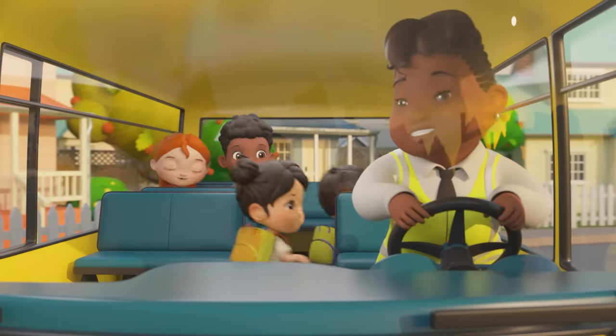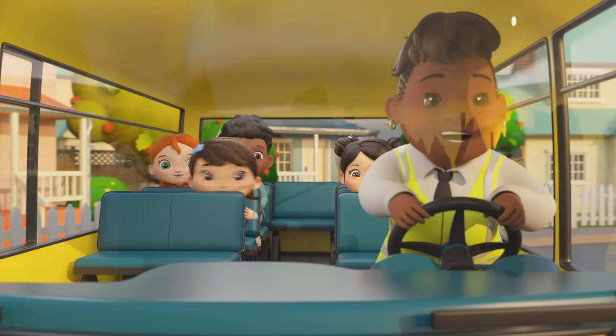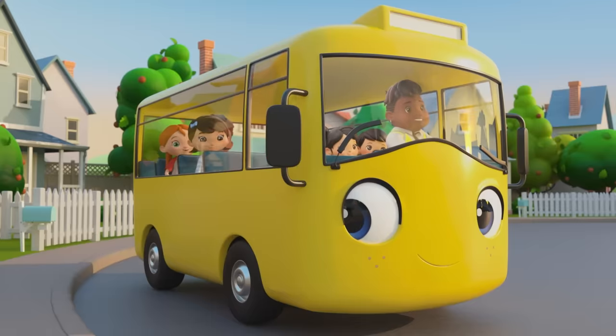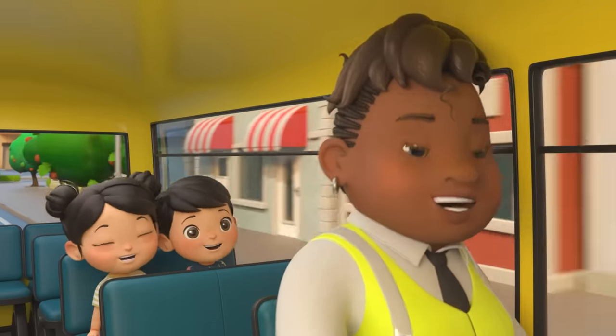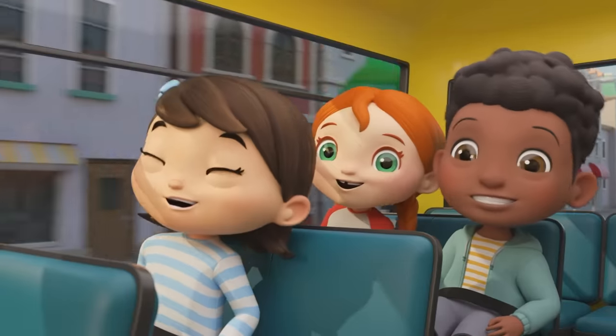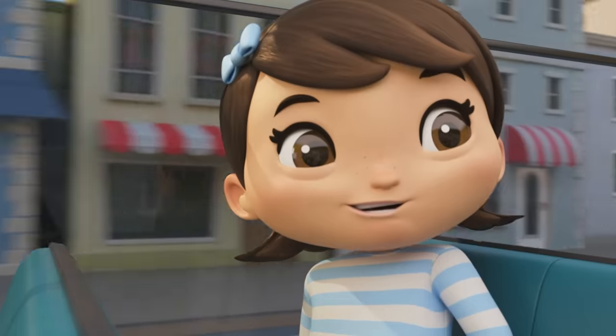Singing with the bus driver, bus driver, bus driver. Singing with the bus driver. We go to school, she sings a fun song, and we all sing along.